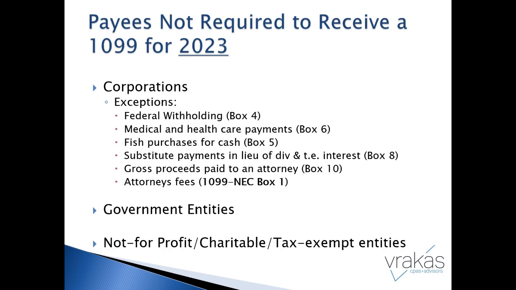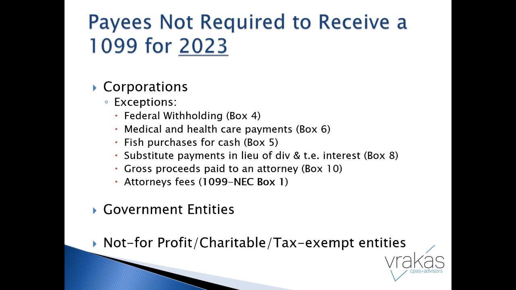But what I did want to discuss is the payees that are required to receive the 1099s, because as I mentioned, it's individuals, sole proprietors, partnerships, and sometimes corporations. And as I went through, there were multiple times that I mentioned that corporations would receive a 1099. I have listed here all the boxes where you would issue a 1099 for the corporations, whether they're a corporation or not, they receive one as long as it's $600 or more.